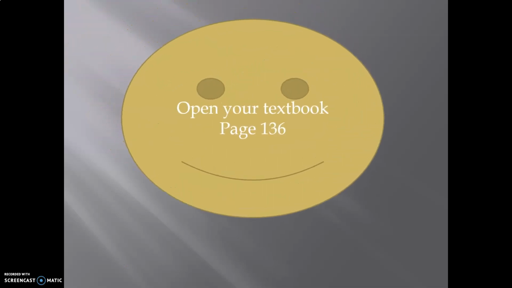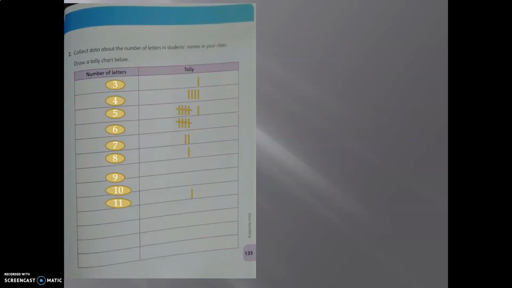Please open your textbook to page 136. If you remember, on page 135, we were counting the number of letters in students' names. Do you remember the list that I gave you last time? It was the name list of your friends in the class, and we were counting the number of letters in each name.